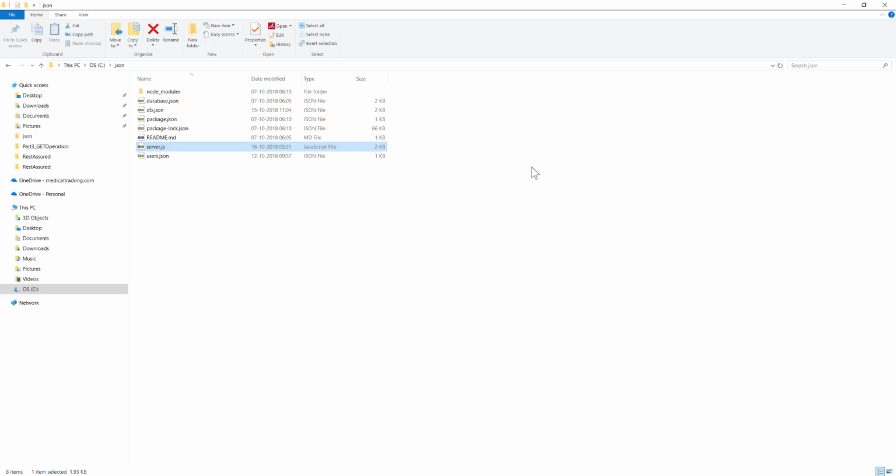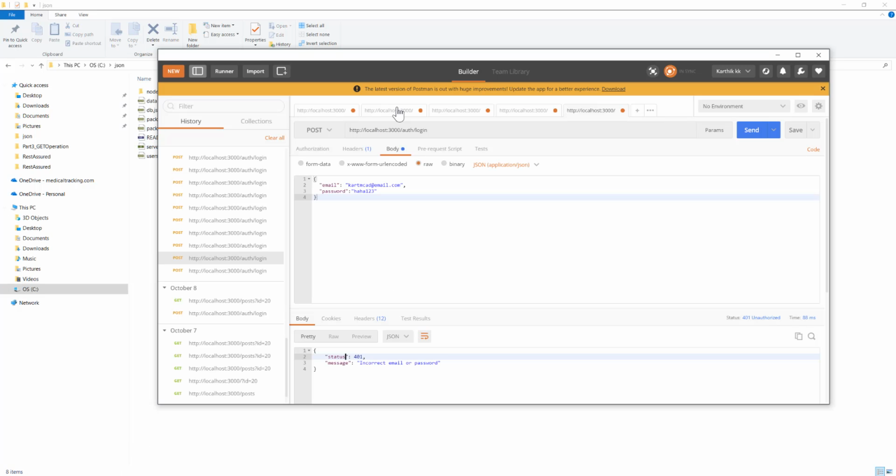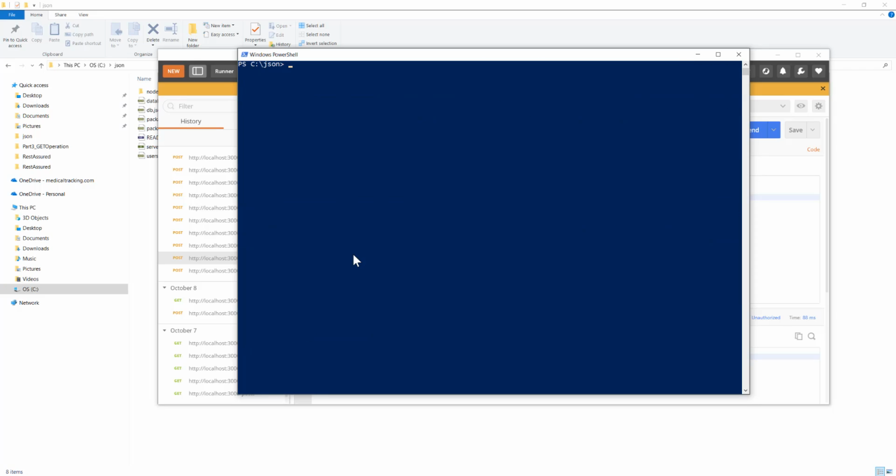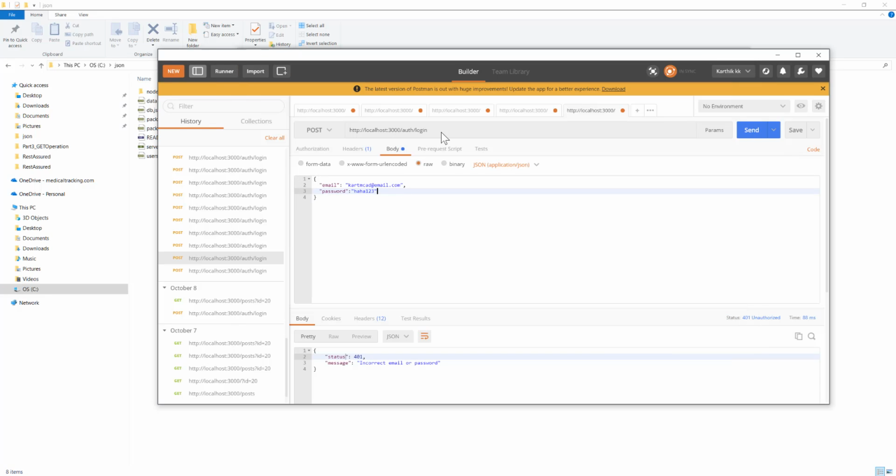So I will quickly walk you through the application so that we can have a clear understanding of what it does. As you can see in the slide, we use this particular post. But before that, we need to start the server. So I have stopped our previous server, and then I'm going to start it with npm run start auth, and then I'm going to hit enter, and you can see that it is going to run our JSON server.